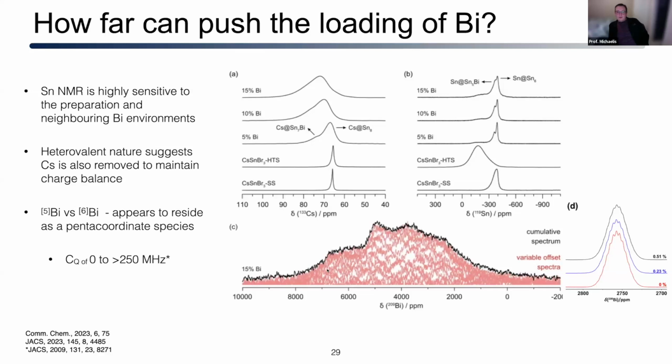In this particular case, all that we can say is that there's definitely some type of quadrupolar coupling occurring. We can't really fit this or identify it. We also do see a slight shift to higher frequency. And so if you use some qualitative arguments from some oxide chemistry, what you could assess is you're going from an octahedral system to either a distorted octahedral system, such as a Jahn-Teller distortion, or perhaps even a lower coordination environment, such as a 5-coordinate bismuth. And so this is what we think is happening when you incorporate the bismuth species into this material.